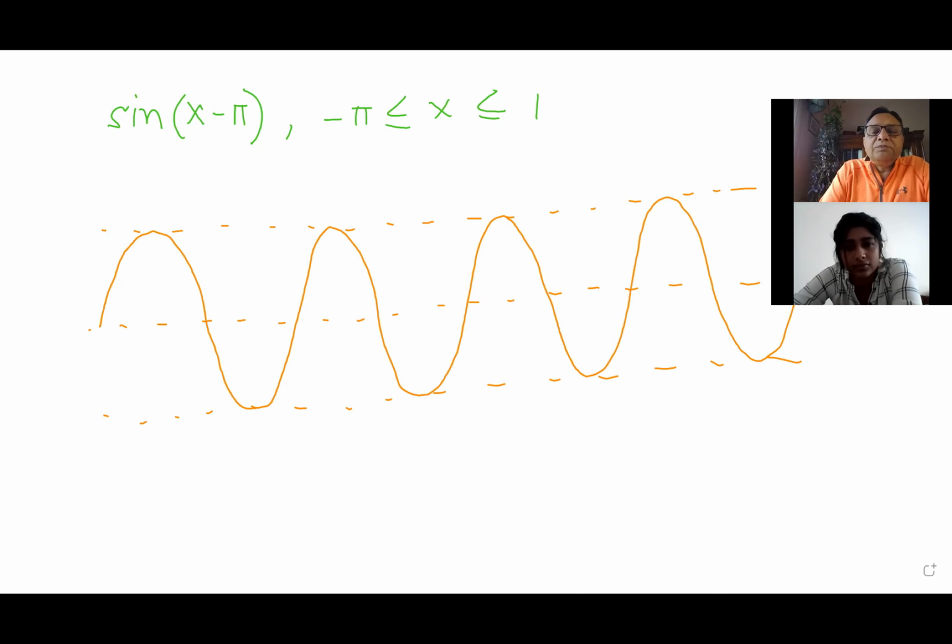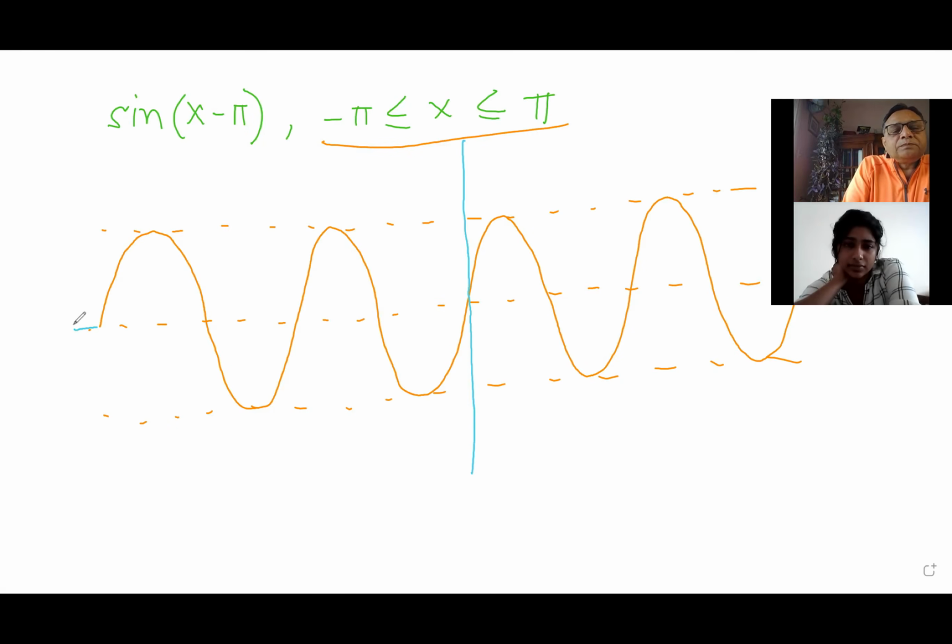Perfect. Now, since I'm actually interested in minus pi to pi, I wrote just one. Minus pi to pi. So I have to keep that frame in my mind, right? So the normal sine graph will be, my x-axis will be here, y-axis will be here. I'll make this my origin, right? Yeah. So the graph which I have plotted is sine x. No transformation, just sine x.